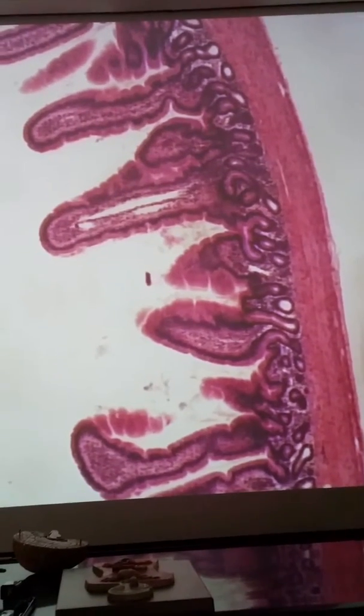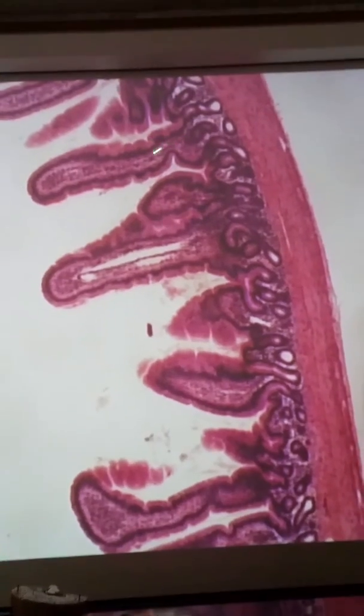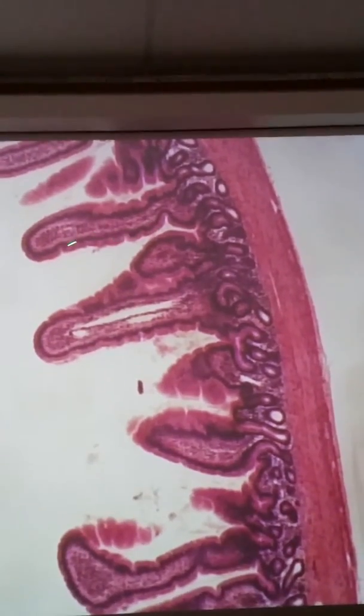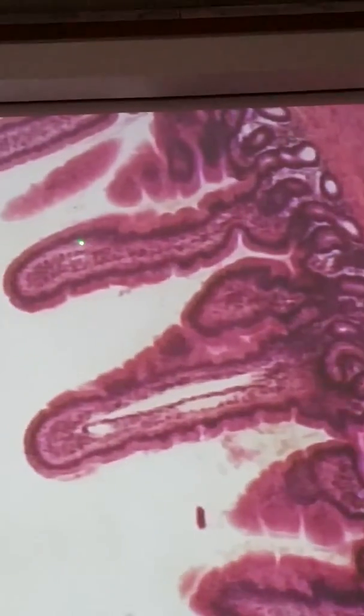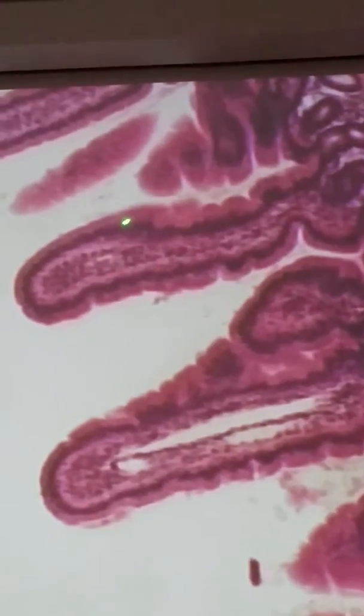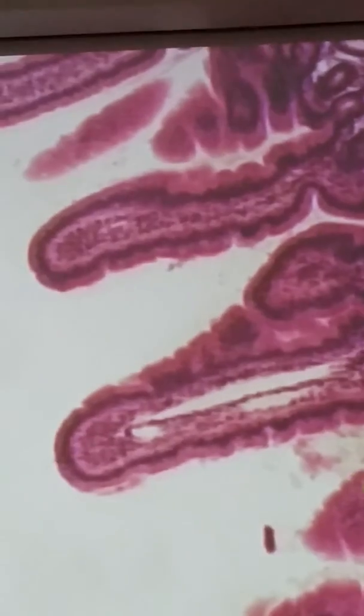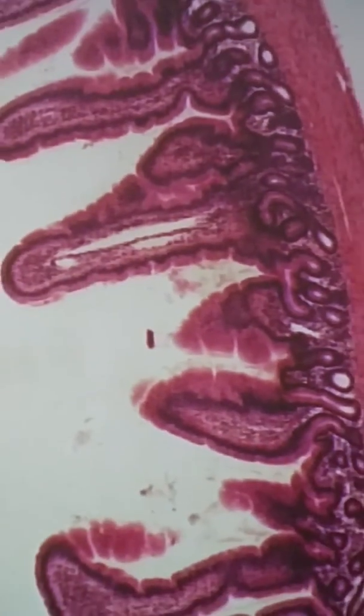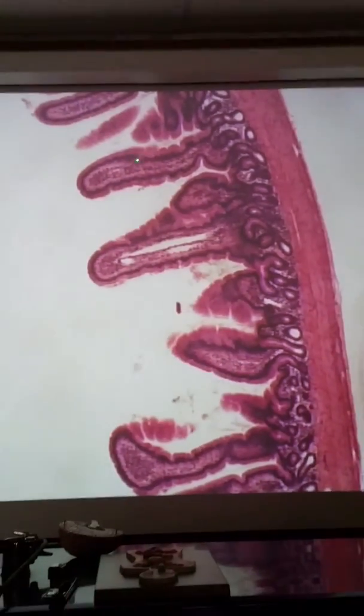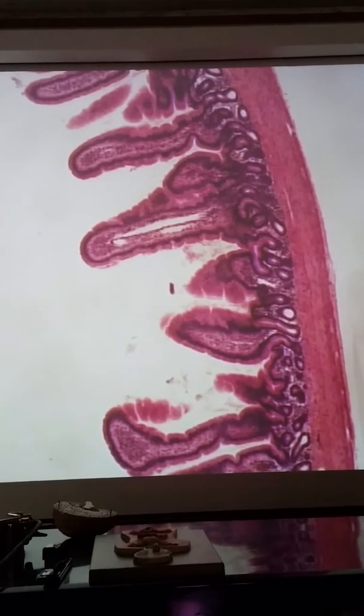You might be able to see a couple. Going along these villi, you're gonna see basically white circles. I can start to see some right there. Those are goblet cells. There's one right there. I'll increase magnification, but just from this view you can see them, or I can see them. These are going to be goblet cells.